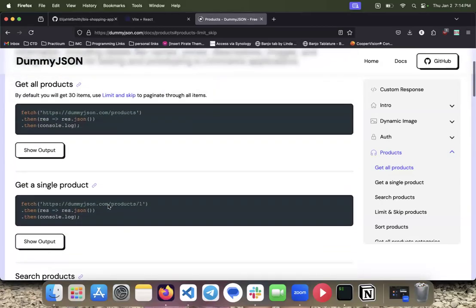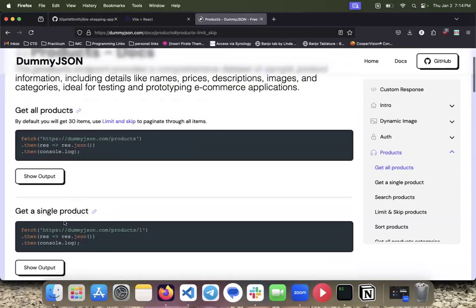Down here, if we wanted to get a single product, then we would use our same base URL, but the route is going to be different because this route does something else. It's a different endpoint that has a different contract. So this one is /products, but then another identifier over here.